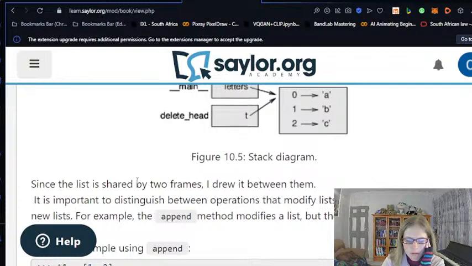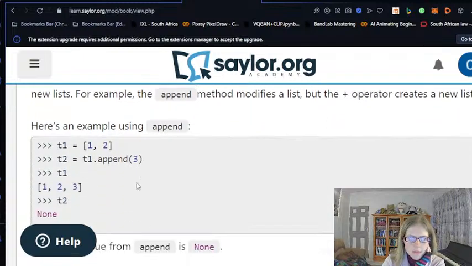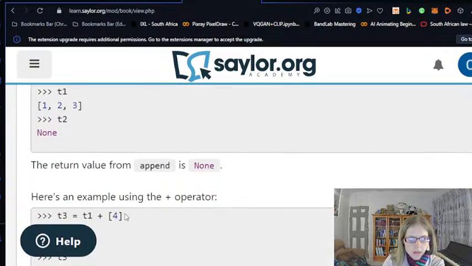It is important to distinguish between operations that modify lists and operations that create new lists. For example, the append method modifies a list, but the plus operator creates a new list. Here's an example using append. So if we append 3, it adds to the end of the list.